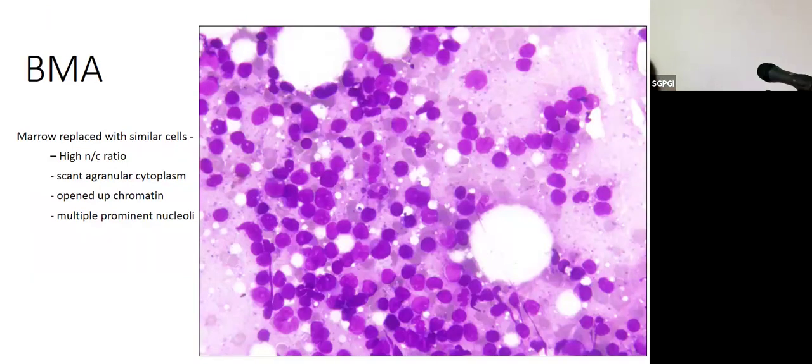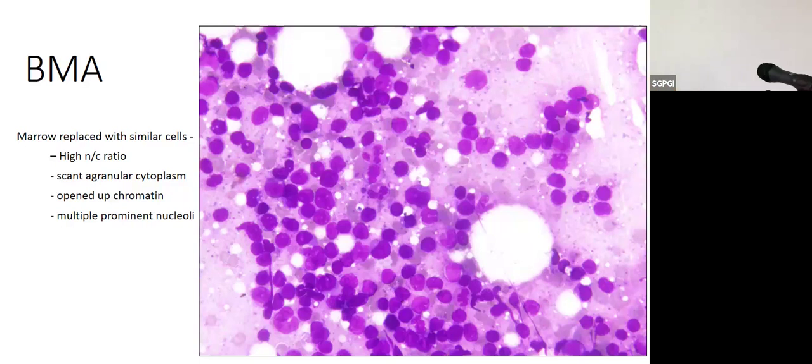And a bone marrow aspirate was the next thing which was received. So this is the bone marrow aspirate. You see that these atypical cells are almost replacing the normal hematopoietic precursors. They have a high NC ratio here, and many of them are showing multiple prominent nucleoli. Nucleoli were not as clear in the peripheral smear, but in the marrow the nucleoli were very clear. So I was more in favor of blast as compared to a hairy cell.